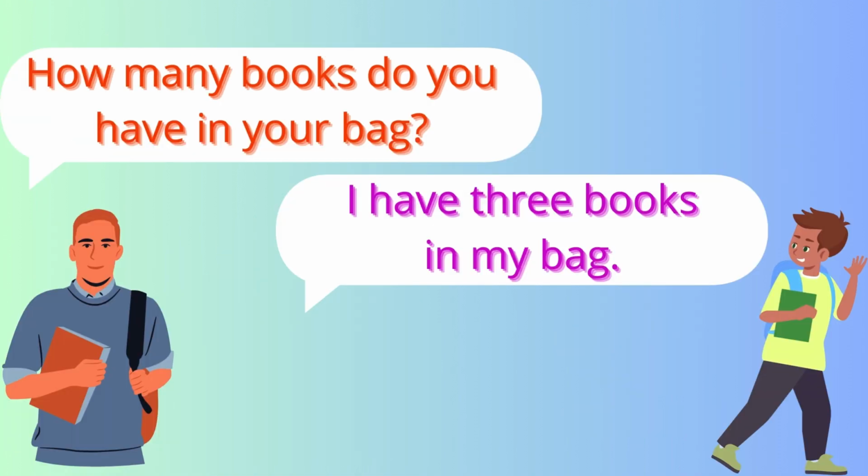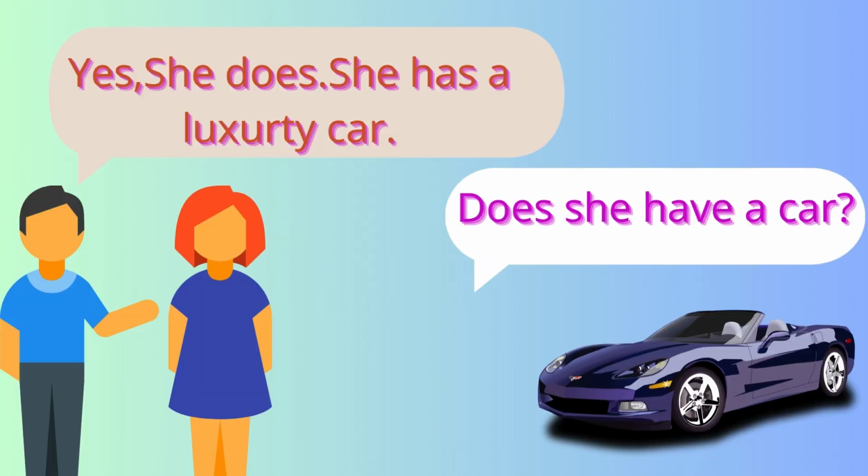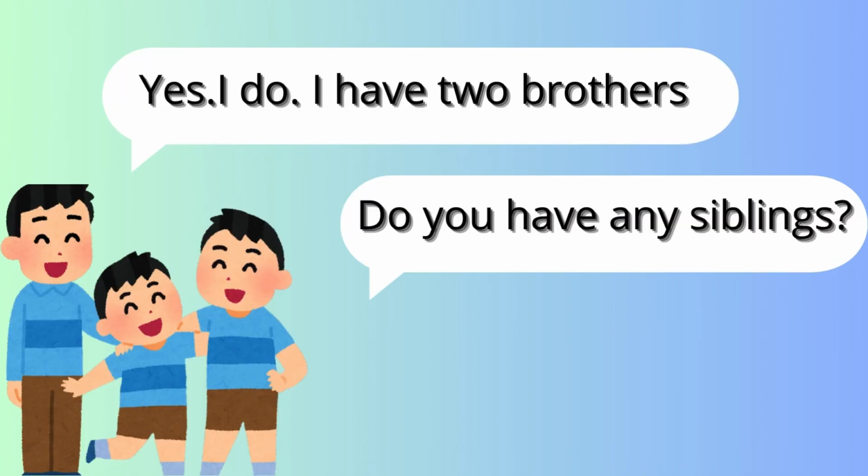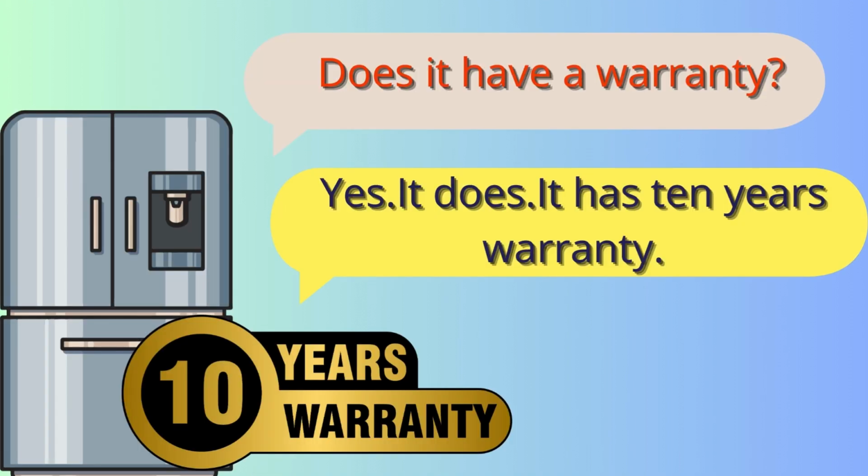How many books do you have in your bag? I have 3 books in my bag. Does she have a car? Yes, she does. She has a luxury car. Do you have any siblings? Yes, I do. I have 2 brothers. Does it have a warranty? Yes, it does. It has a 10-year warranty.